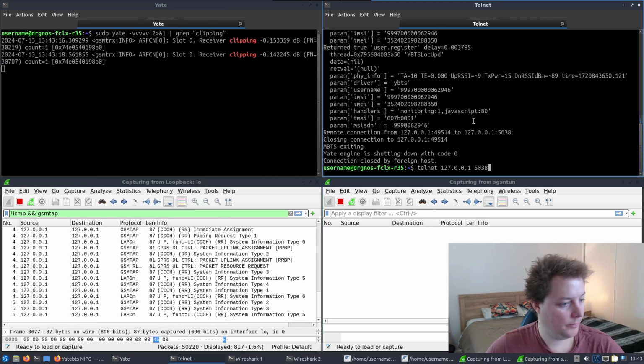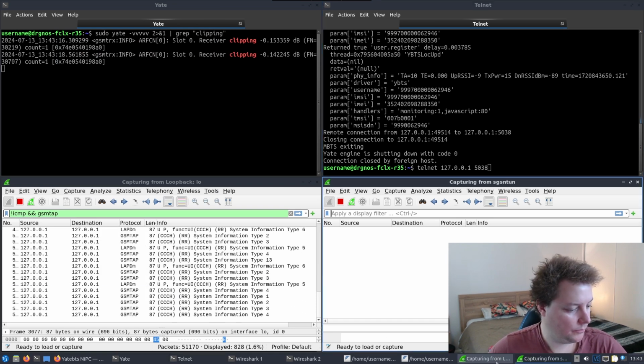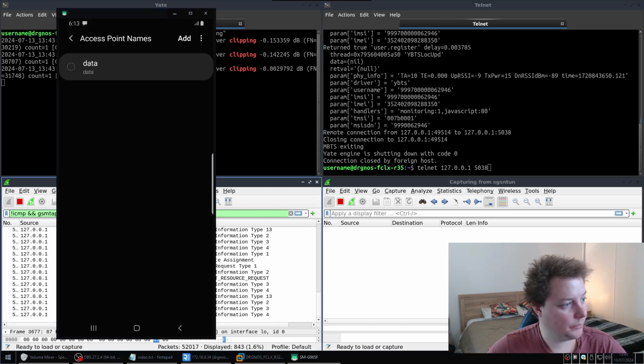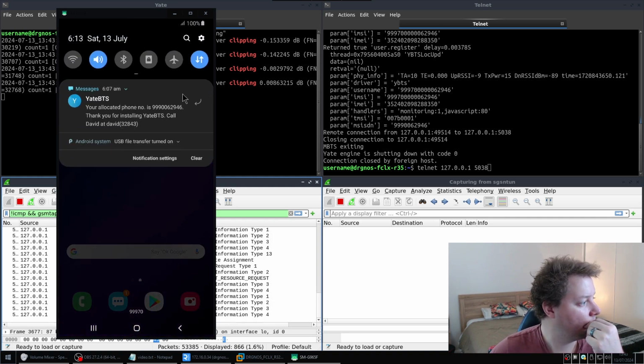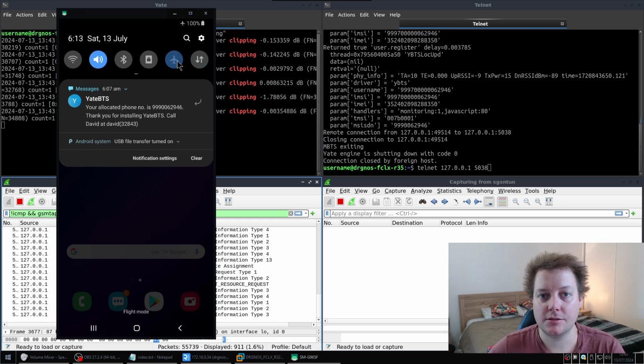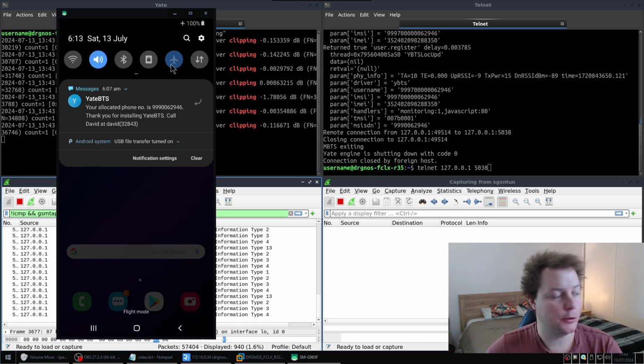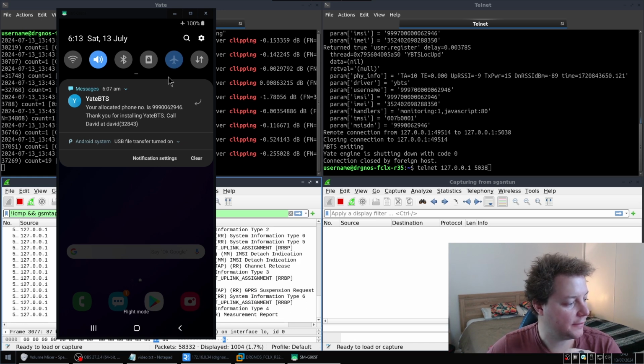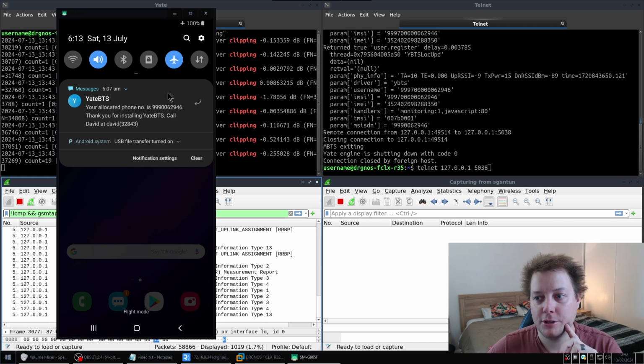And then hopefully, if I maybe put my phone in flight mode, hopefully we get an attachment to GPRS. Again, we're dealing with base stations operating on SDRs. They're never going to be a solid replacement for proper 2G base station hardware. So sometimes stuff doesn't really work the first time. You just got to keep trying. Just persist with it.